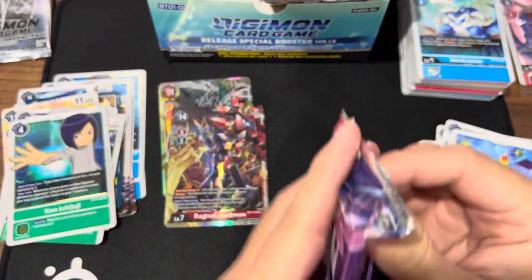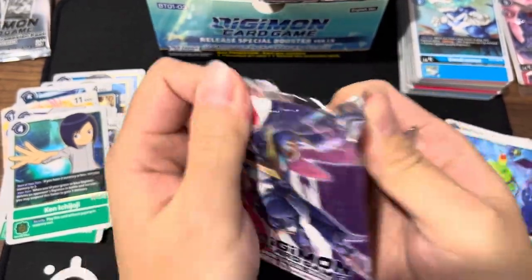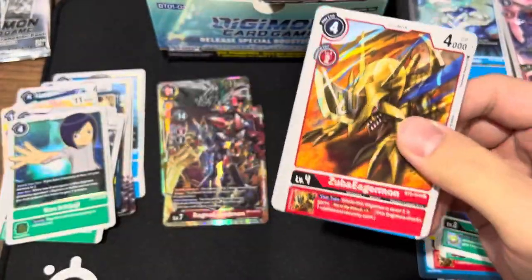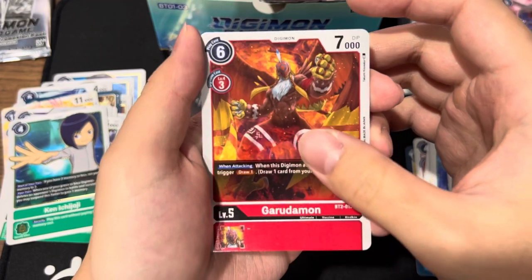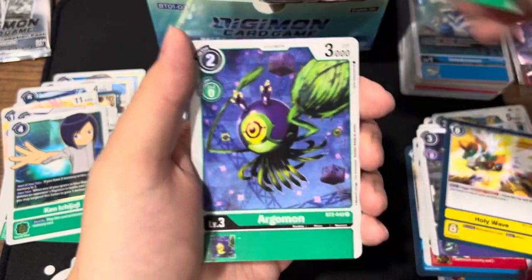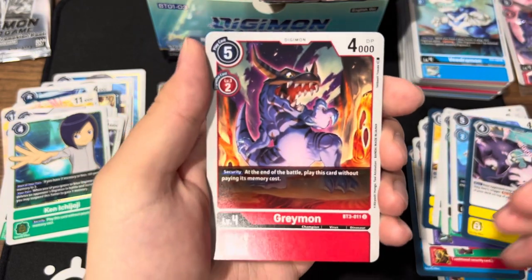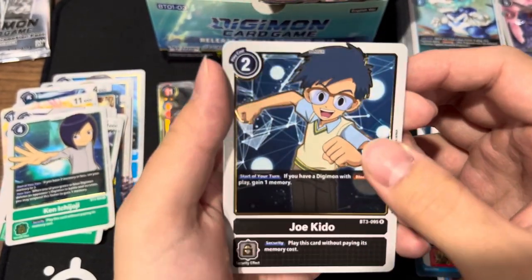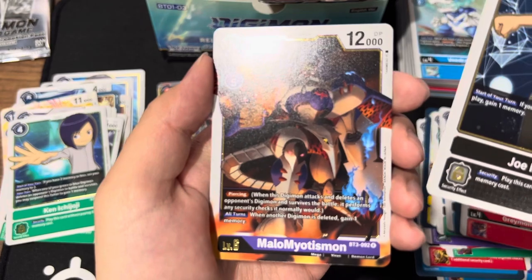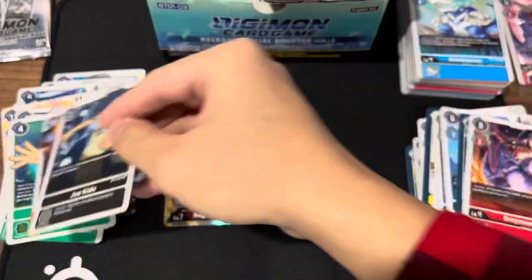Oh, sorry. Going. Betamon. Garudamon, Holy Wave, Jubimon, Argomon, Erdramon, Cold Kraken, Greymon. Ooh, look at that. Oh, Joe, I got Joe. And Malamistismon. Oh my god, just butchered that name, forgive me. Awesome.